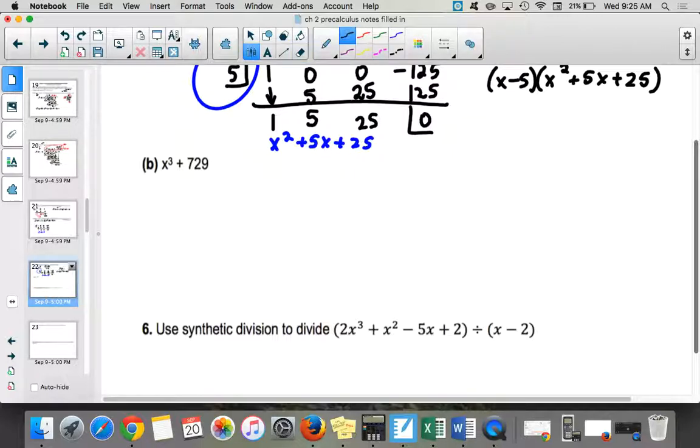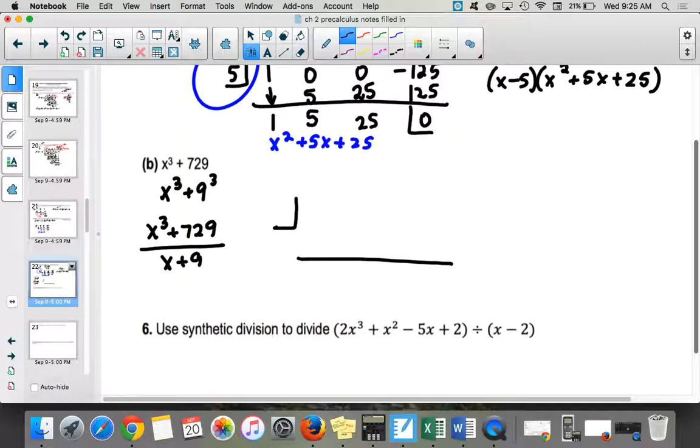All right, so we're going to take our x cubed plus 9 cubed. And we're going to say, okay, I'm going to take my x cubed plus 729 and I'm going to divide out by x plus 9. So in my backwards L, what do I put? A negative 9, right, the opposite. So I have 1x cubed, 0x squared, 0x, 729. Ooh, these numbers are going to get big. Are we ready for this?